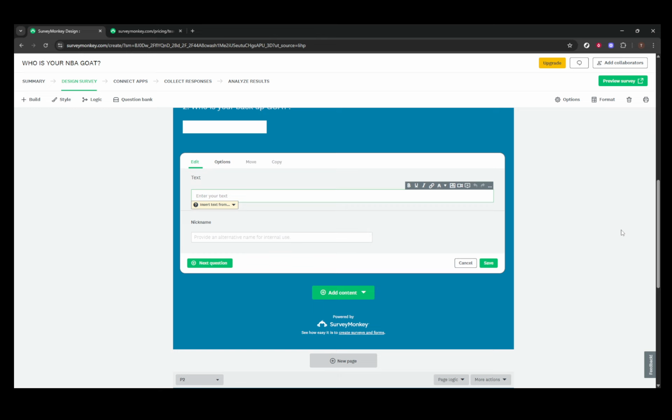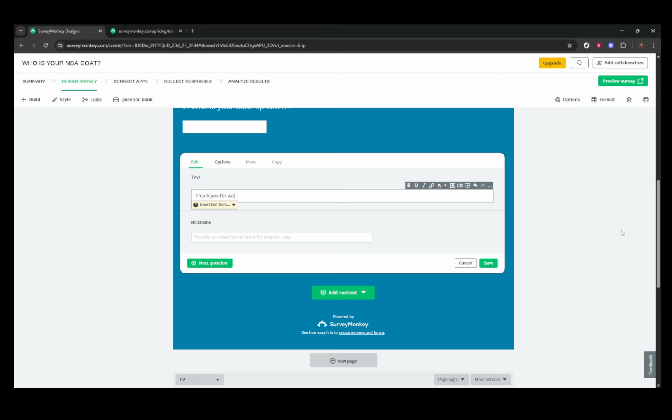This is your space to include all those crucial details that guide and inform your respondents. Perhaps it's a consent notice at the beginning of your survey to ensure participants understand the terms. Maybe it's section headers to neatly divide your questions into thematic groups, or even help guidance to assist respondents in providing accurate answers. Whatever your survey needs, the text content block is versatile enough to accommodate.